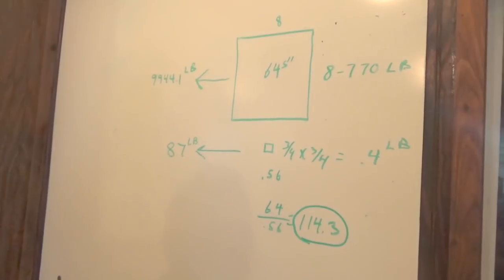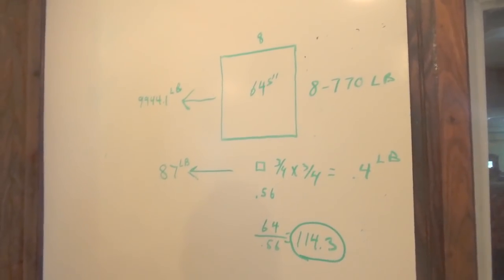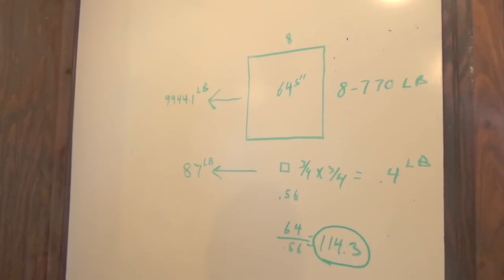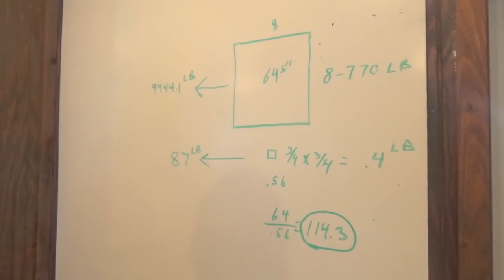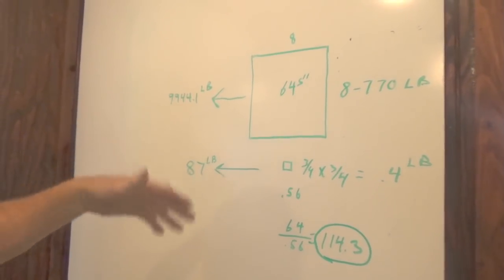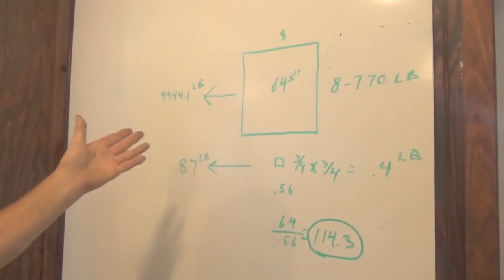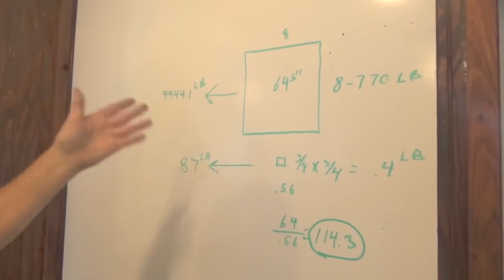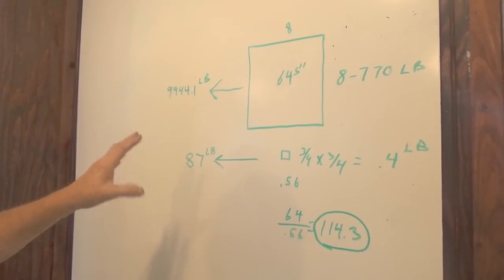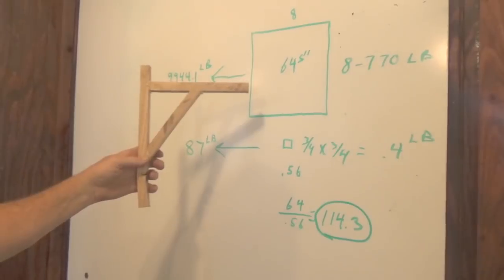Before you go against what you're looking at here, you may want to do some testing, because there are no good numbers anywhere on the internet that I can find that show you what this stuff actually does. There's a lot of gibberish, but it doesn't make any sense. They don't come up with a simple thing to tell you the stress, like they do with pine. They'll tell you the stress of pine is this much, or the shear of pine is this much, and they tell you the diameter and size of the thing. How can you put down what something will shear at if you don't know how big it is? That doesn't help you to design anything, at least in my mind. So anyway, these are the numbers I'm going by, and I'm going to continue building this in real life size.